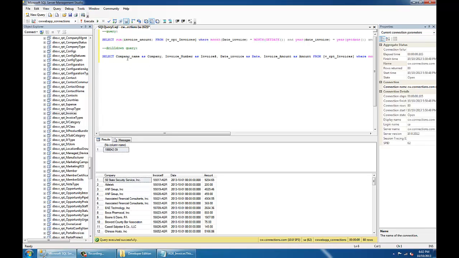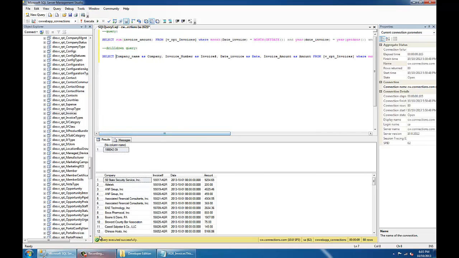In the previous example, we have select star, and that selected everything. But say, for example, we just want to look at a couple columns that are meaningful to us: company, invoice number, date was generated, and the billable amount. So in this case, you would select company. And this is actually all going to be included in the zip file, so you can play with these.